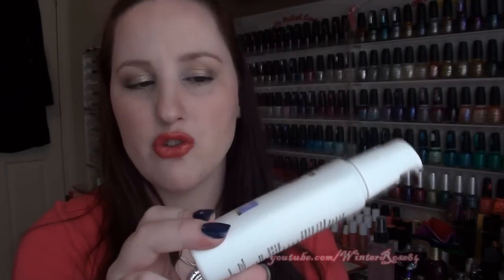Question number three: favourite face product. Because it's getting warmer and can be a little humid, I don't really wear foundation much at all during spring and summer. Sometimes I wear a powder if I feel like it, but most of the time I just wear moisturizer. I like the Oil Free Neutrogena Moisturizer in Combination Skin and the Neutrogena Healthy Defense, which is 30 Plus SPF Daily Moisturizer. Sometimes I'll mix those two together, and sometimes I'll just wear one by itself.